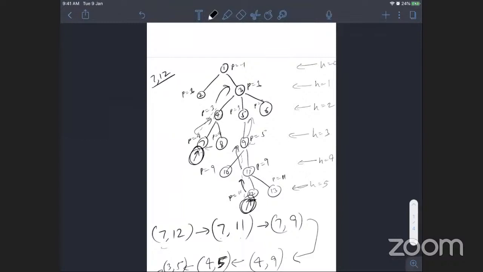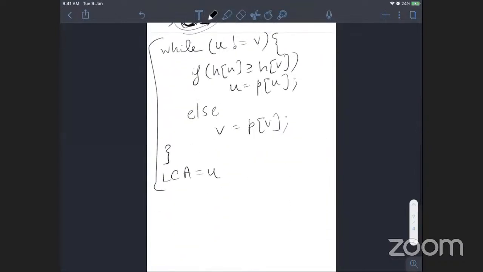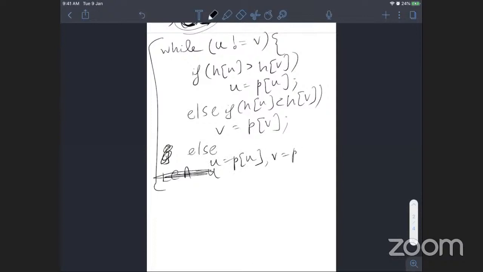But if you wanted to, you could do this. How would you change this code if you wanted to do what you said? You would do this and then else if h. So he basically said that if both the guys are at equal height, we can just move both the guys together. And otherwise, we'll have one more else, which is basically they're equal. Then we'll say u is equal to parent of u, v is equal to parent of v. Right? Even this will work. This is also correct. It's just slightly more code, and might be a bit confusing, but it's correct.